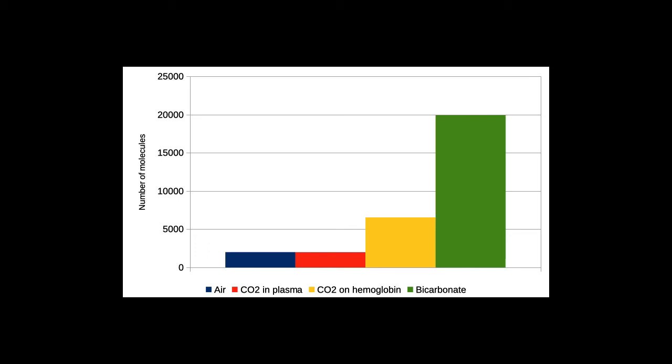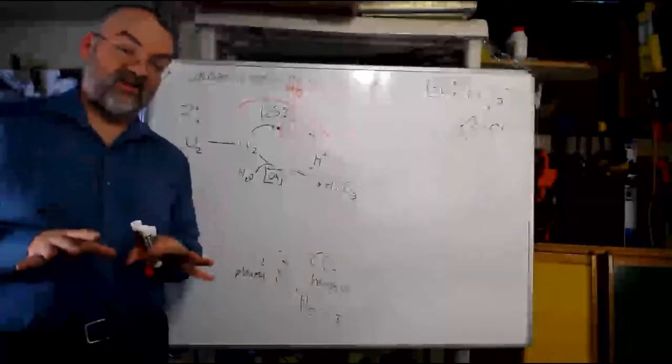In that case, oxygen enters the plasma, and then that gets picked up by the hemoglobin, which takes it out of the plasma, which allows more to move in from the air to the plasma, and that goes to the hemoglobin, and so on. All right, so now let's talk about what you might observe.